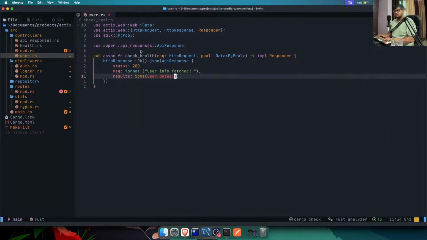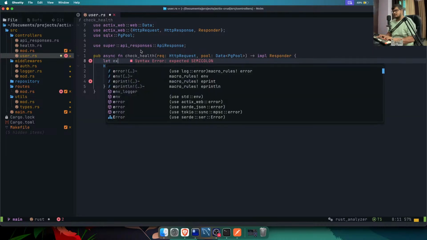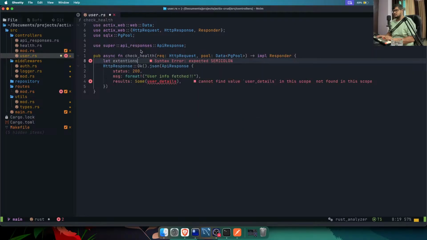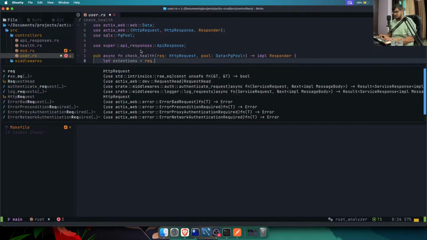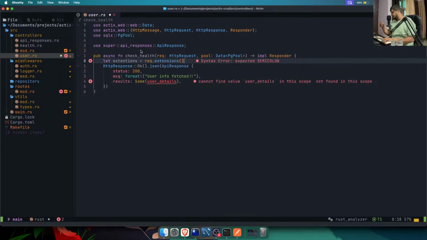I'll say user details. Let's create this thing, user details. So now what we need to do here is, now that we have a request, we will fetch the extensions, right? So what I'll do, I'll say let extensions will be req dot extensions. I'll have this extension over here, right?